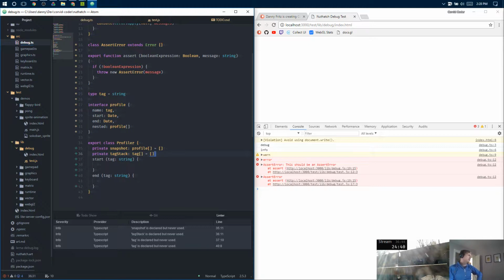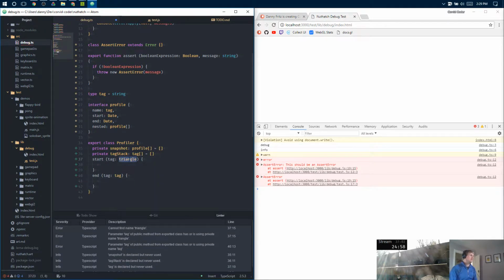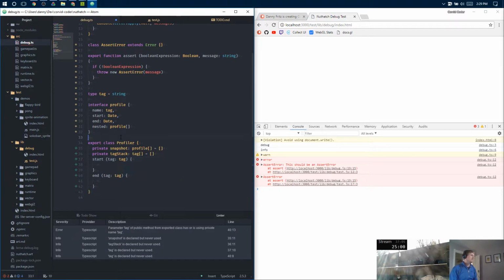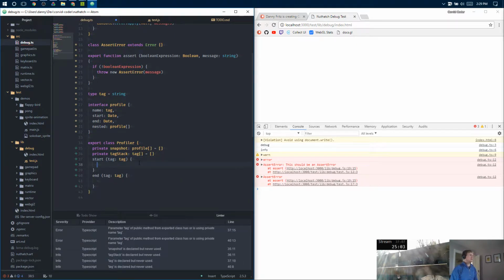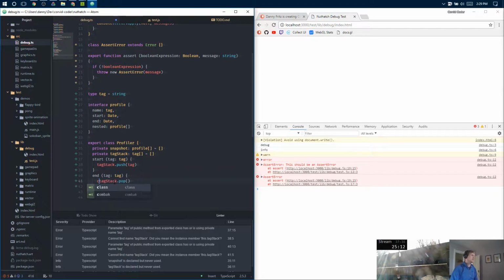So do I want this automagic intelligent start and end, or do I want to explicitly say push, pop, start, end? No, they really need to be automagic. Okay. So when you push a tag, and it's a tag of type Tag, not triangle. Okay. It's going to say tagStack.push tag, tagStack.pop const.